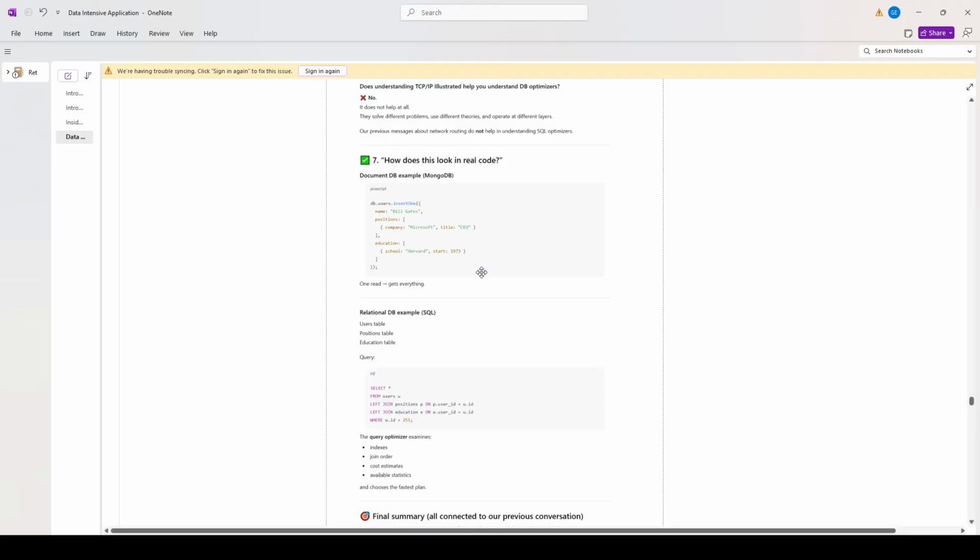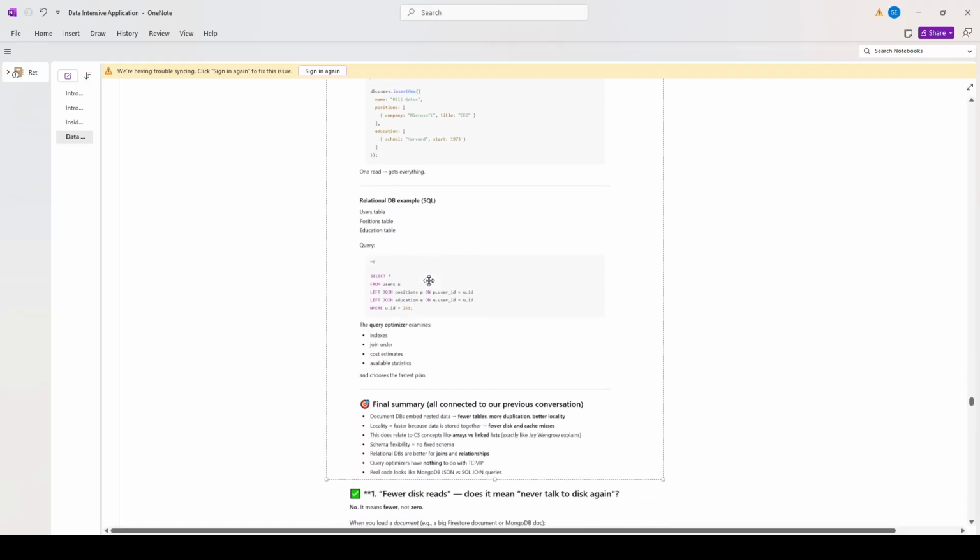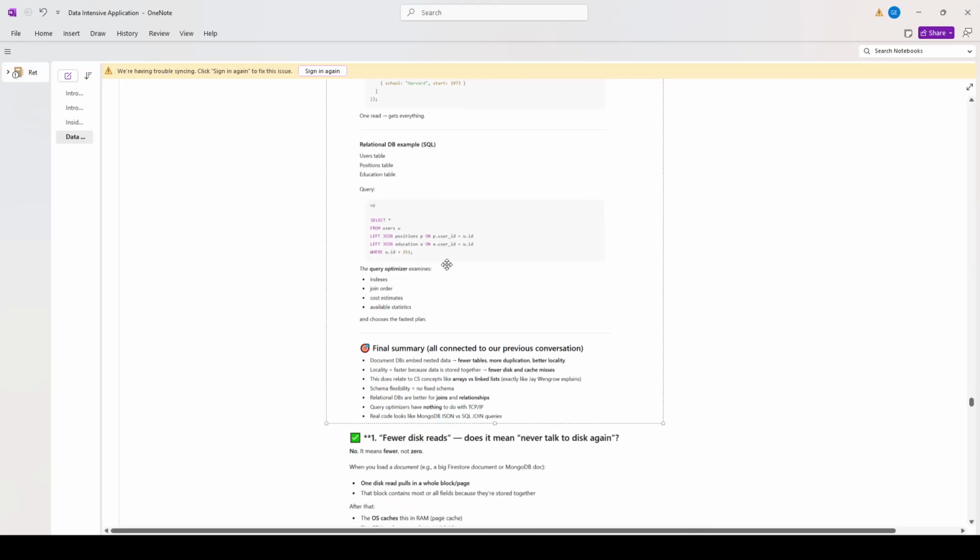In the relational DB example, you have a users table, a positions table, and an education table. Now for querying it, here's the code.